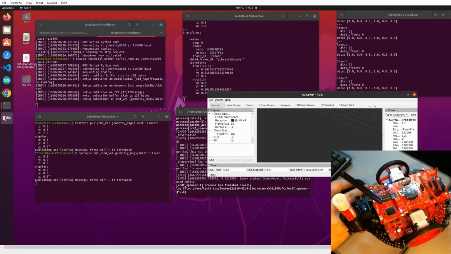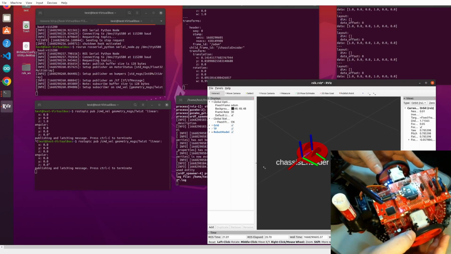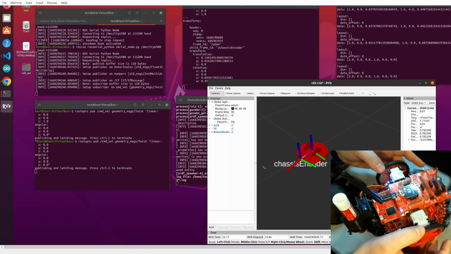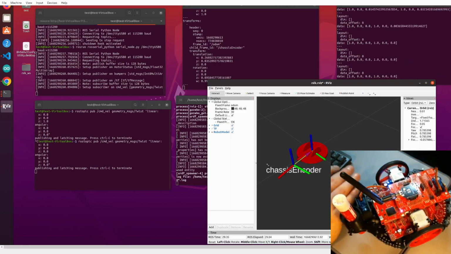And now we are opening this. We have a simulated version of our robot right here. So X is forward, so if I was to move, we're now moving forward, as you can see. So there's chassis encoder, and then there's chassis simulation. So simulation is actually what has been sent to it, and encoder is what has been read by the encoder.